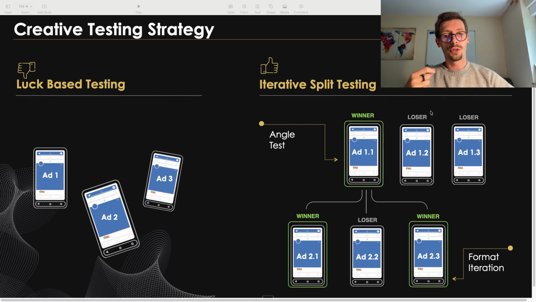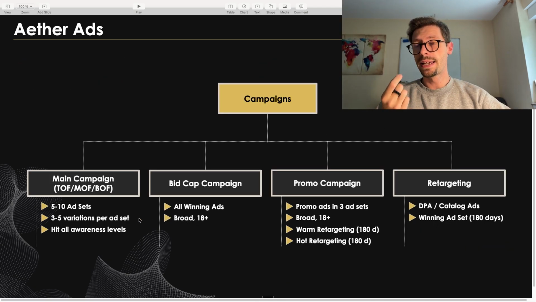So by doing this, you first of all run a free split test, because based on budget allocation, you already see what's more scalable and what resonates more with people. But also if you run, for example, a video ad, we would have just 3 to 5 variations of that video ad with 3 different hooks. So that if one hook doesn't really resonate, you don't just waste the entire ad, but another hook might perform well, resonate, hook in people, and then still give it the best chance of becoming a winning ad. So you want to make sure that each ad set is for one specific concept that you test, and then just input the split testing variations of that concept into that ad set. And then, as mentioned before, scaling is as simple as increasing the campaign budget. That's it. This is the main campaign.